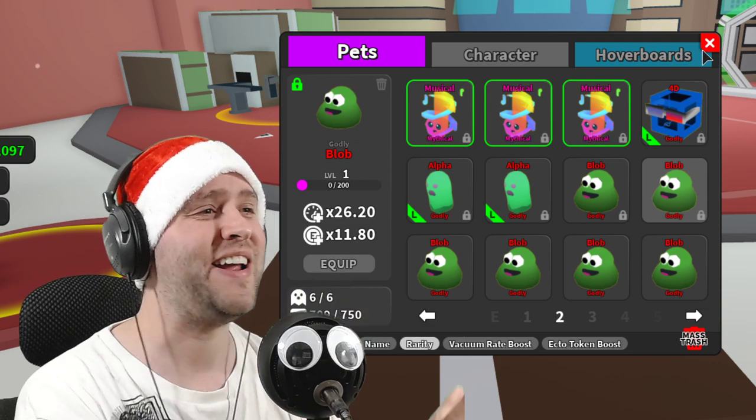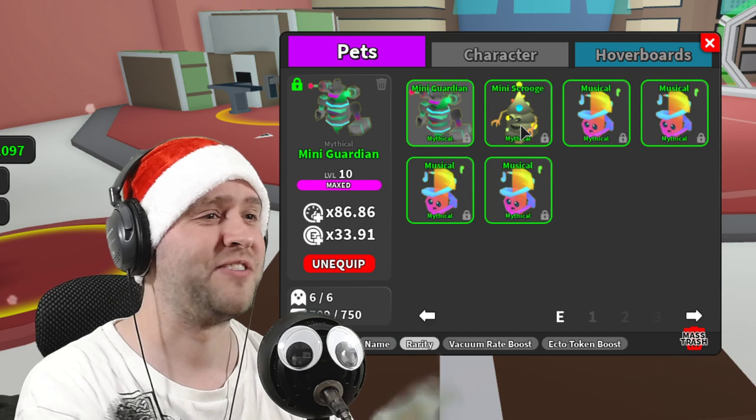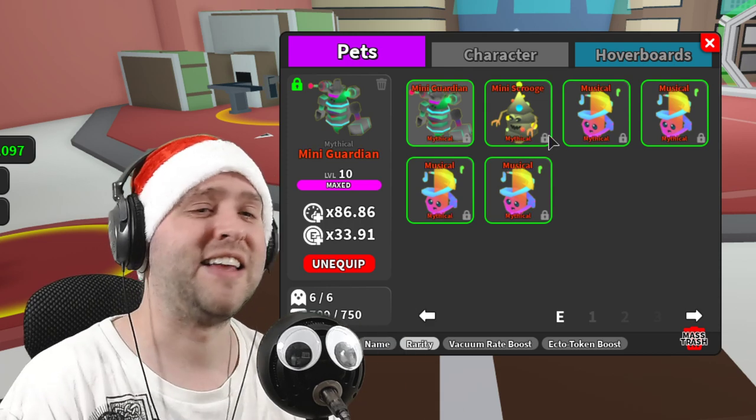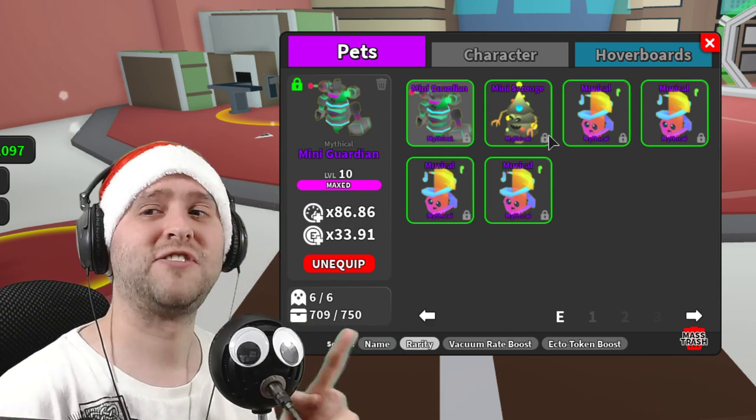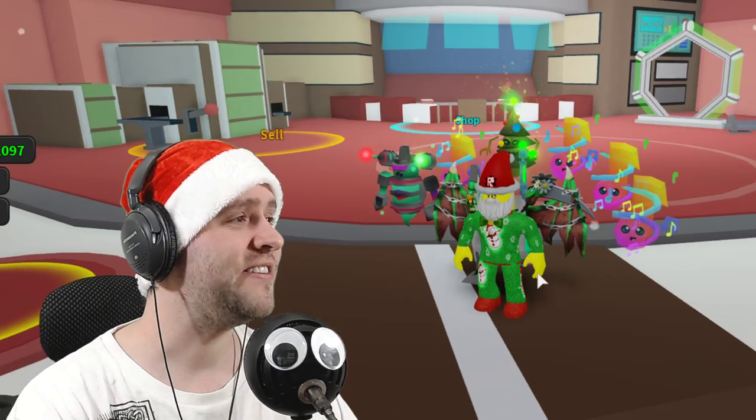And then once you've done that, you can mass trash everything, which will be way easier for, you know, unboxing pets. So really, really happy that they've added that in, and I'm so petrified to even click around this window at the moment in case I accidentally delete pets. Like, I have 709 of 750 pets, so I badly need new space as well. All right, so yeah, that is that.